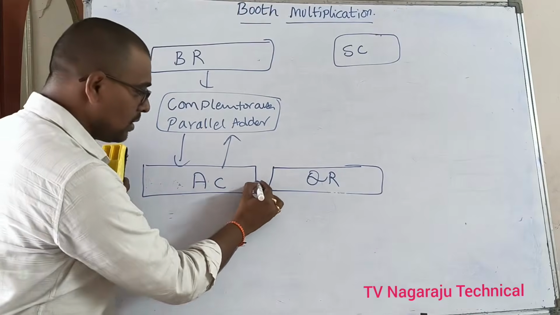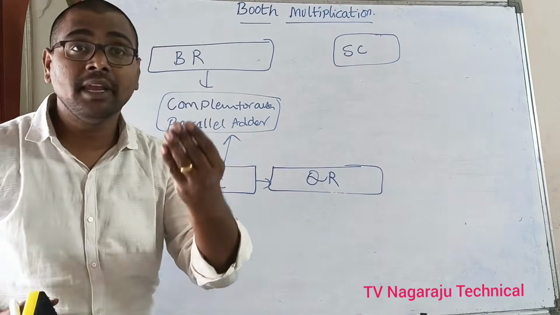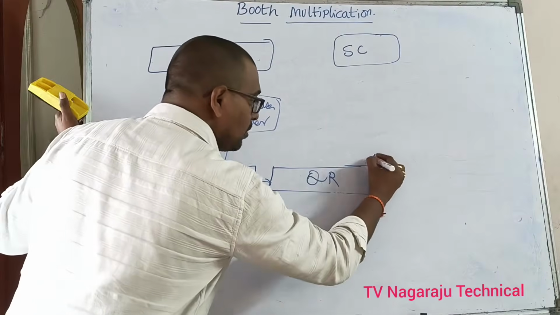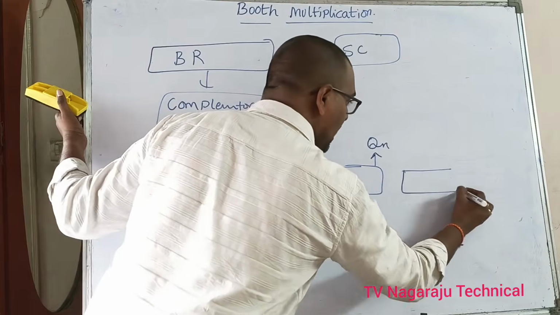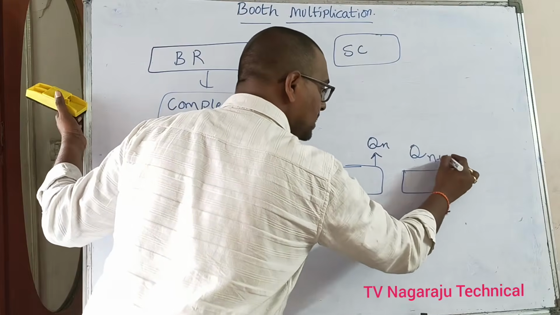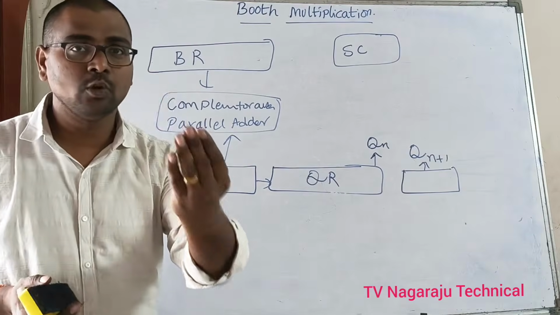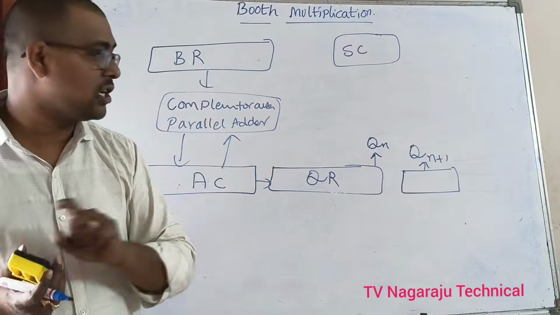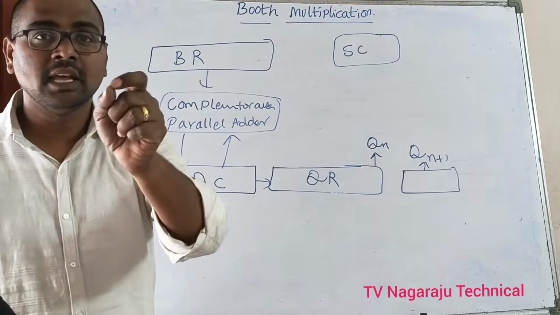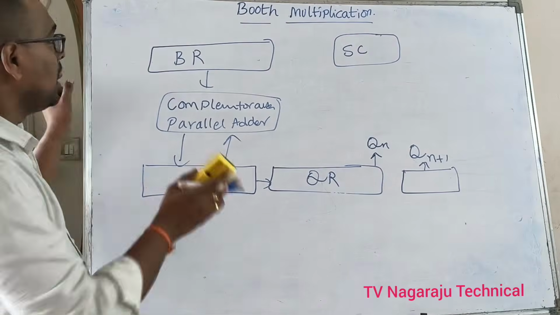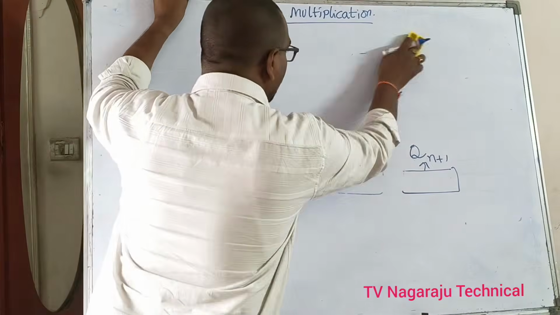Okay, this is done. Here, these two are combined finally to get the result. Now, which operation are we performing, addition or subtraction? We take the last bit of the multiplier Qn, and an additional bit Qn+1. By using only these two bits, we check whether to add the magnitude, subtract the magnitude, or leave it unchanged. An additional flip-flop Qn+1 is taken. The initial value is equal to 0. Now, we will move to the flowchart. That is how the operation is implemented.